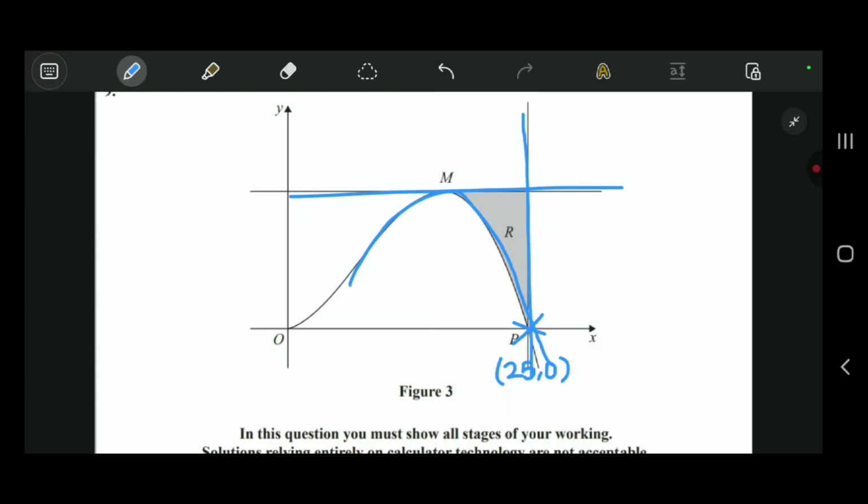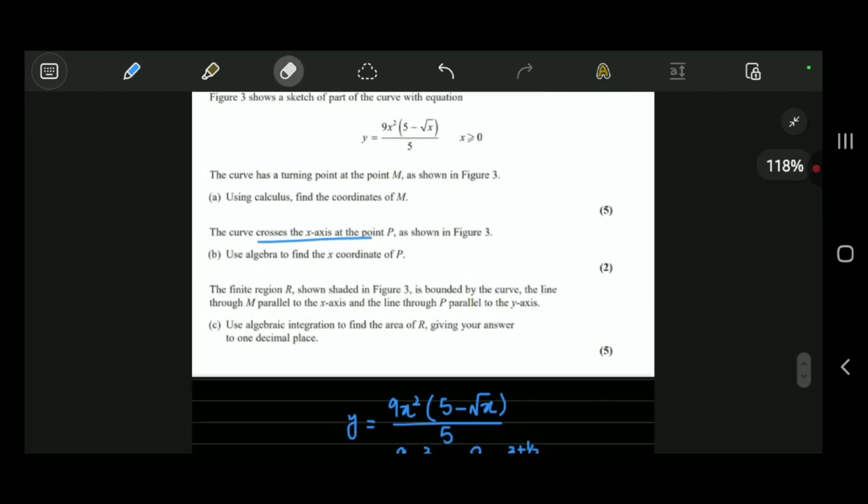Okay, so what we will be doing, actually we are not going to take all of these three lines. Instead, let's take this line and this line. I'm taking this line as the boundary, the upper limit for x. So let's consider it to be bounded by two curves, and to find the area of the region R, what do we do?